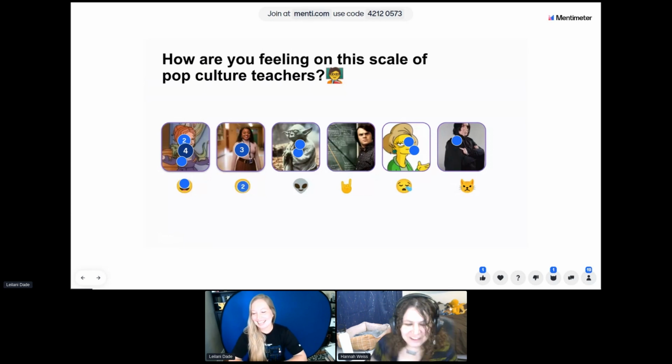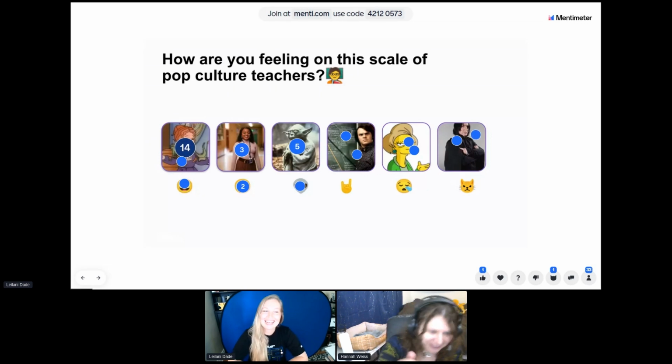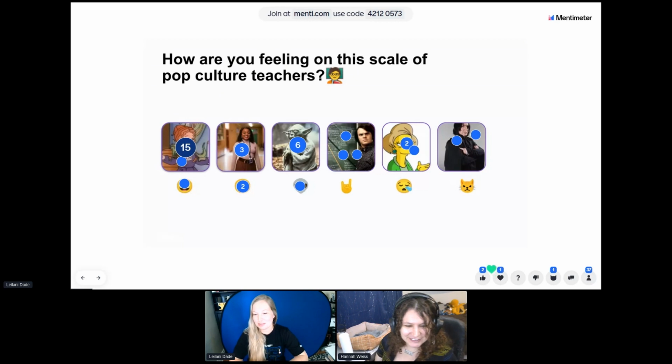If you're having some trouble with the pins, you can also do it via emoji or describe the emoji in the chat. Whatever is going to work best for you. I see a couple of people stuck them on the emojis, so I think we have some people who are feeling Yoda and some people who are feeling Alien. Works for me. I feel like as a music teacher, I'm always School of Rock by default. I mean, we all know where I stand. And if you can't guess, we'll figure that one out as we go. But we got 2 on Snape.